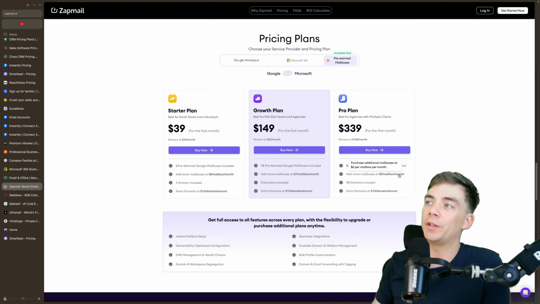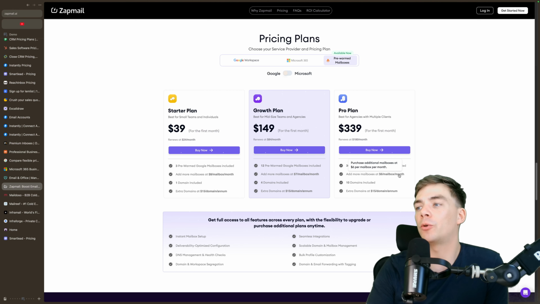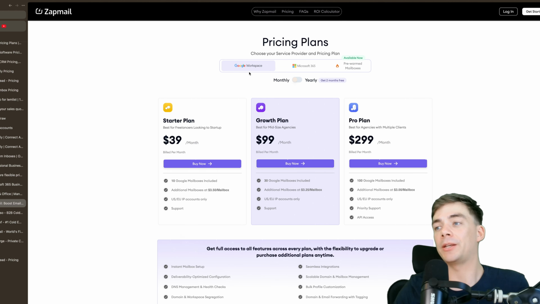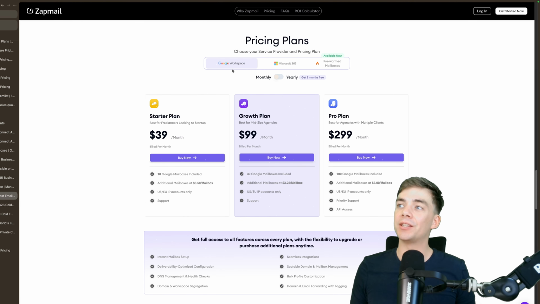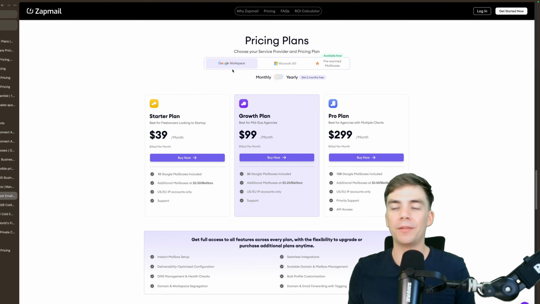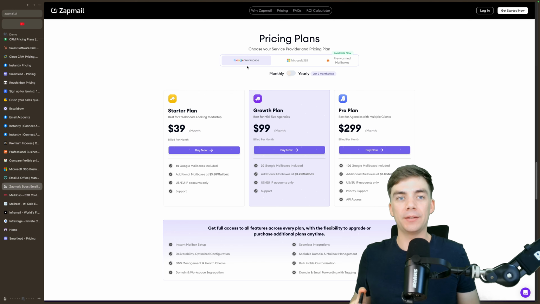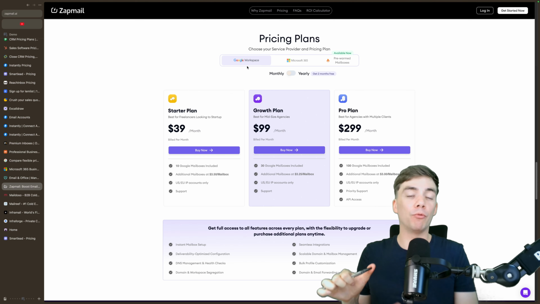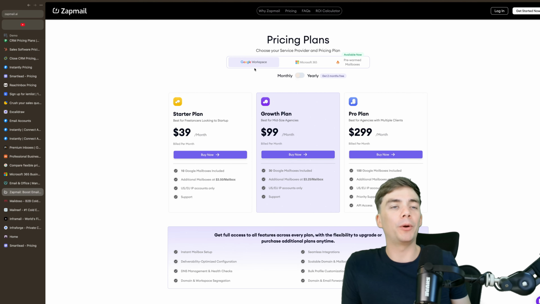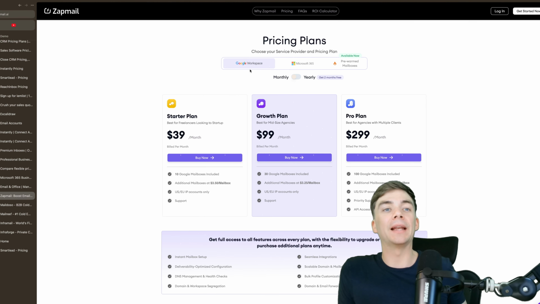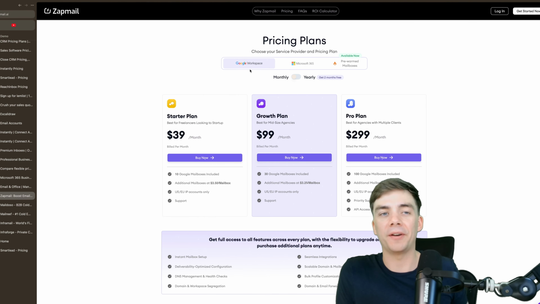But all you're buying with the pre-warmed is time, and it's just time that they've already set up, already purchased the account. Your benefit of you creating a Google Workspace, you get to select who is sending them. So the downsides of a pre-warmed is that it will come with random names like Barry at supersoftware.com. And supersoftware.com probably has absolutely nothing to do with your business. So you can point to the domain. So when they click on it, they get redirected to your domain. But even then, we've pointed the random domain to your domain. It's still set up to Barry. So you've got to pretend to be Barry on these cold emails. And if someone was to dig a little deeper and try and find Barry on LinkedIn, they're not going to find a Barry because he doesn't exist.